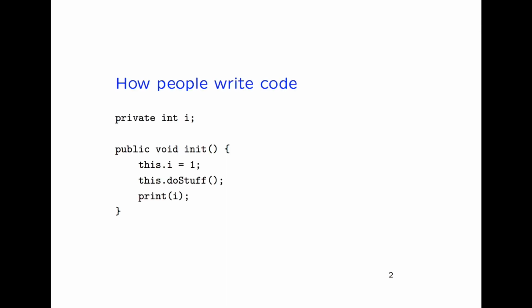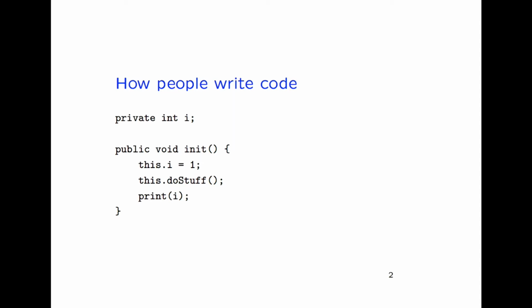Let's take a look at that again. Now, it's a rhetorical question because the answer is we don't know if it's changed. The problem is this method, doStuff, could literally do anything. It could modify I. It could modify I and do a bunch of other stuff. It could do something completely unrelated. We just can't tell.